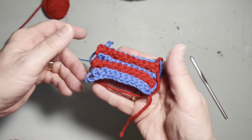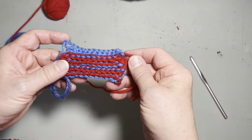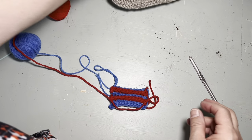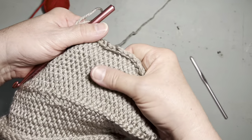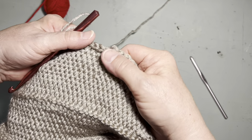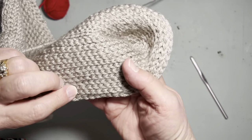This is working with two yarns and making a little brocade. And this is working with one yarn in the round. I love this. This is just gorgeous, gorgeous. And there's the back side of it.